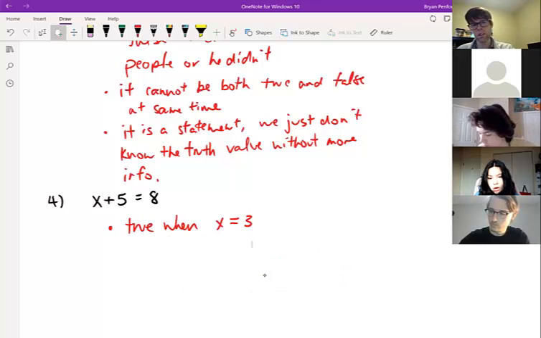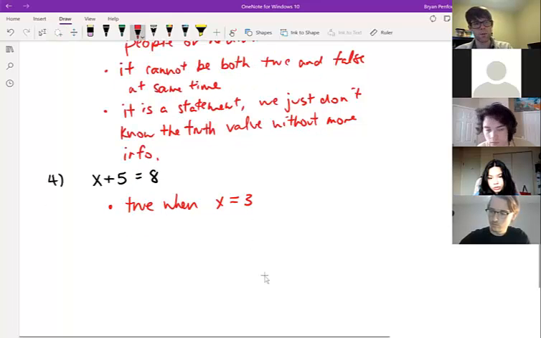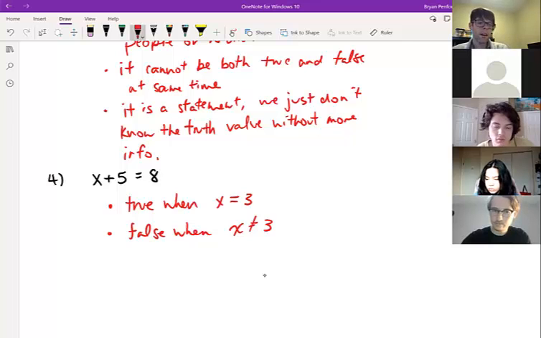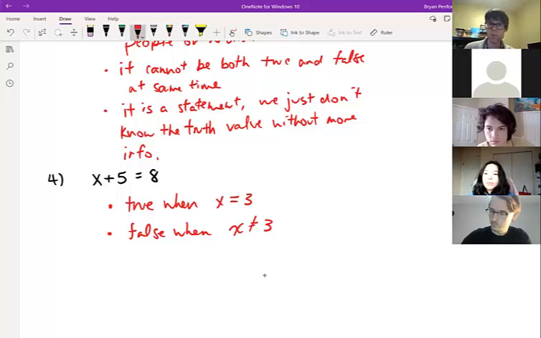So this is kind of like a conditional thing. It's kind of like this Terry Fox example, right? With a little bit more information, we don't really know when this is true and false. But notice that if we pick a value for X, this sentence is either going to be true or it's going to be false. It's never going to be both at the same time. The sentence is dependent on our choice for X. Does that make sense? So like I said, it's one of these weird examples, kind of like the Terry Fox example, where sometimes it's true, sometimes it's false, but it's never both at the same time.